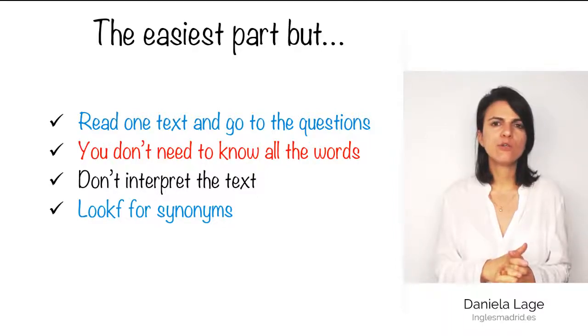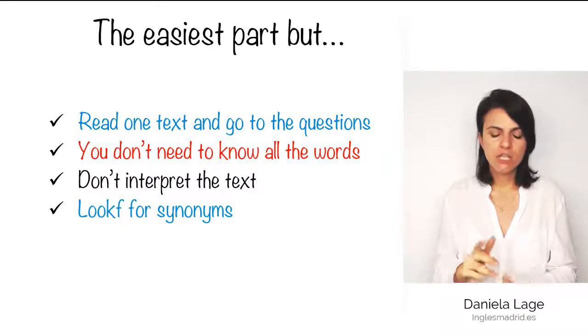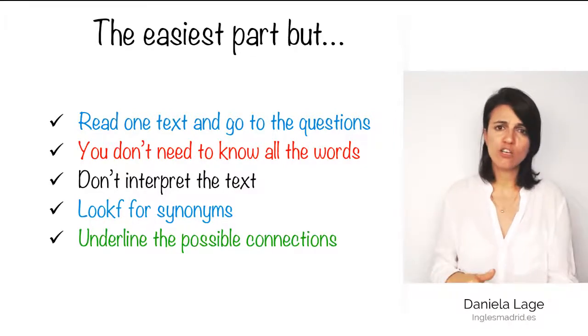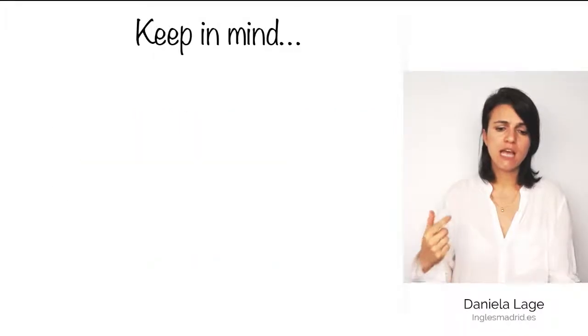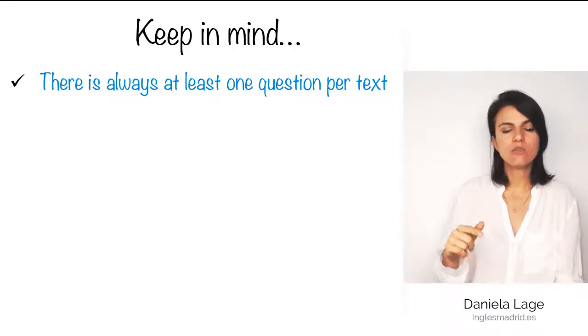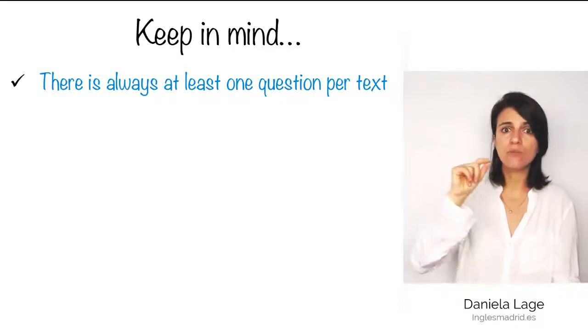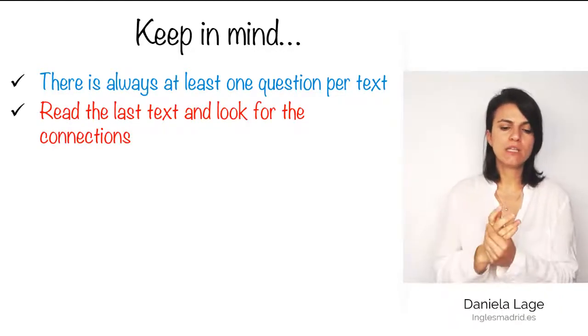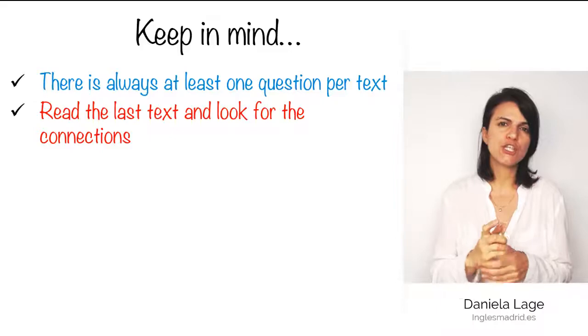Probably more important than in the other parts. Okay, so we are going to underline the possible connections. Keep in mind that there is always at least one question per text, the thing that I was telling you before, okay? We have to read the last text and look for the connections. And this is really important.